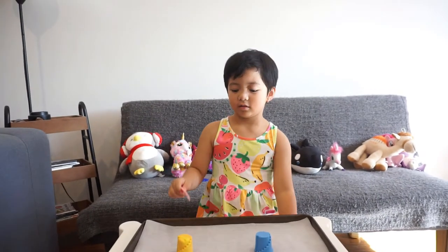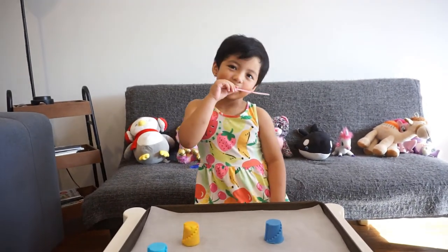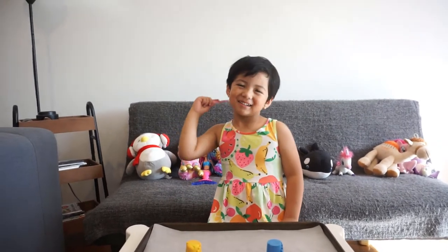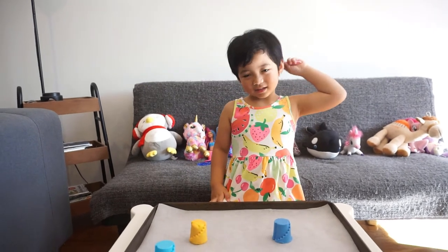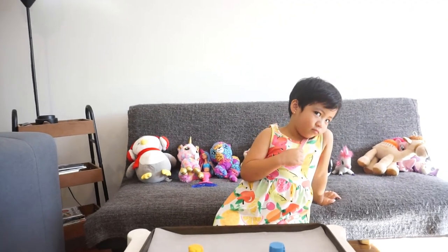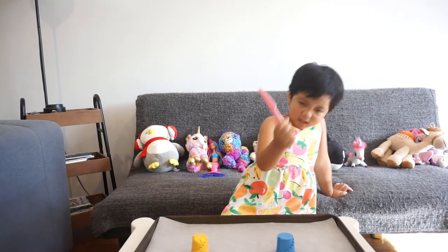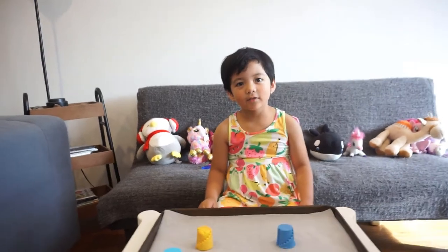What's the next thing that we will do? We're gonna try and slice your Play-Doh and kinetic sand. So you've got a Play-Doh tower and a kinetic sand tower. This is the brush. Is that a brush? You're trying to brush your hair with your slicing tool. What's the color of your Play-Doh tower? Blue. The blue one, that's the kinetic sand tower, right? All right, show me your slicing tool. What color is that? Pink.